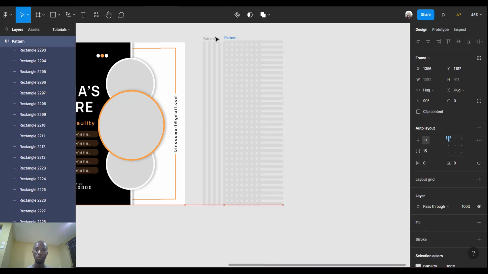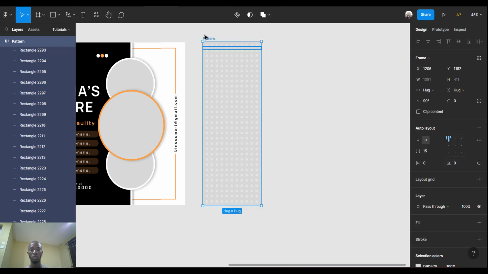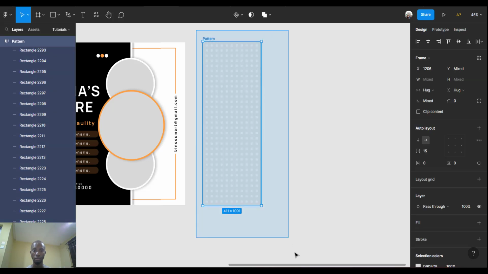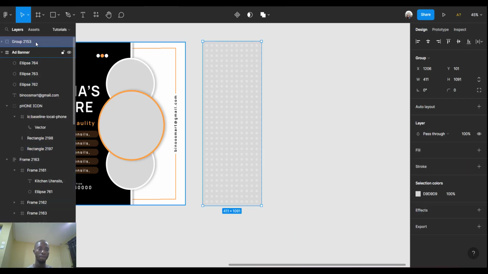So right now, we are going to select them and add them together. By selecting them, we group them. Ctrl G to group. Then we rename this to pattern also.